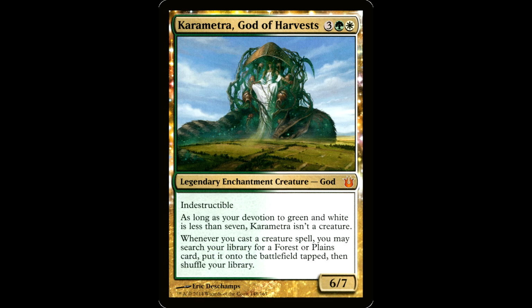Karametra, God of Harvest, 3 green and a white, legendary enchantment creature. It's a god. It's a 6/7 with indestructible. As long as your devotion to green and white is less than 7, Karametra isn't a creature. Whenever you cast a creature spell, you may search your library for a Forest or Plains card, put it onto the battlefield tapped, and then shuffle. This is a very powerful commander.